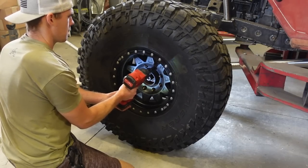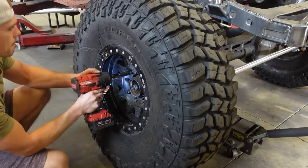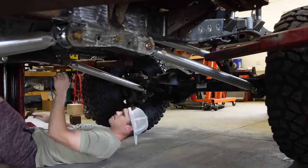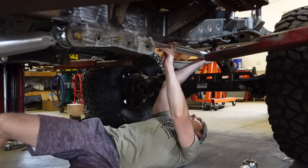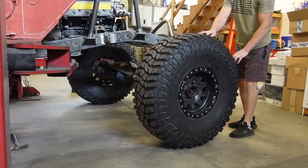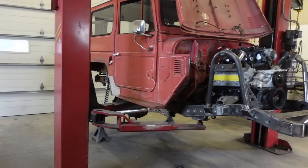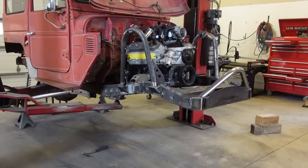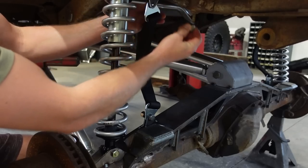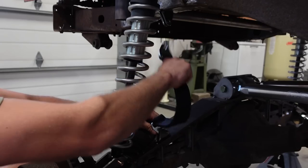Also, this frame is basically two C channels that are riveted together. Now I did box the rear end of this frame. The rear half of this frame going over the rear axle from the factory is just a single C channel. There's no inside plating. So I did completely plate the inside of the frame and completely weld that in. Now I think that might cause some issues if I don't completely weld this frame together, just because the rear end is so rigid and then the rest of the frame has got some movement, just because, like I said, it is all just riveted together.